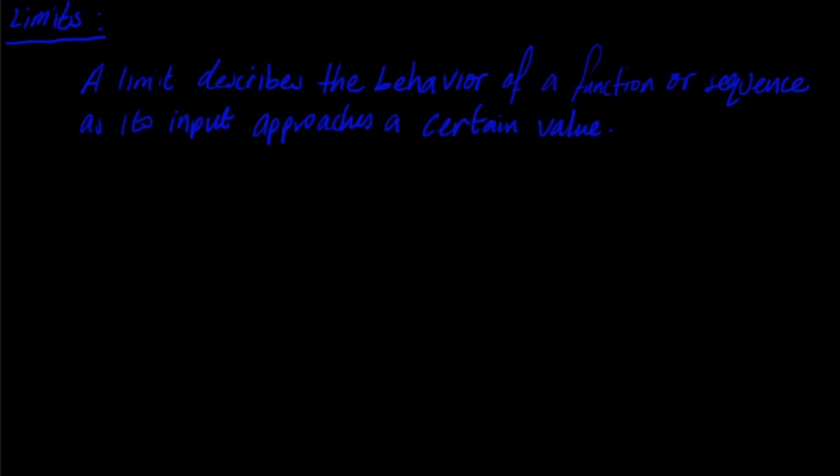Now, this may be hard to understand because it's in such descriptive language, as it comes from Google, right? What it's basically saying is that the x value approaches whatever value you're approaching. So let's say x approaches 4, then what does y equal? Now, it doesn't necessarily mean that if the function is f of x and x is approaching 4, we can just do f of 4, right?